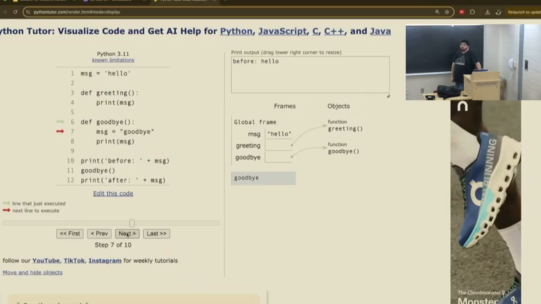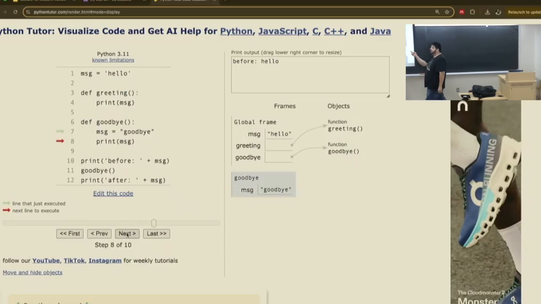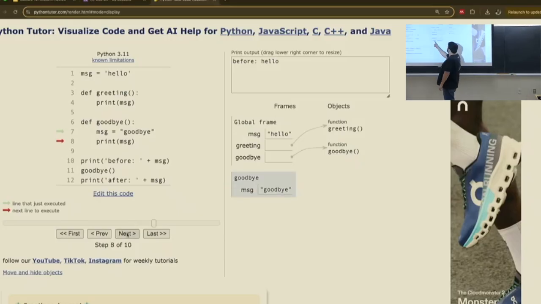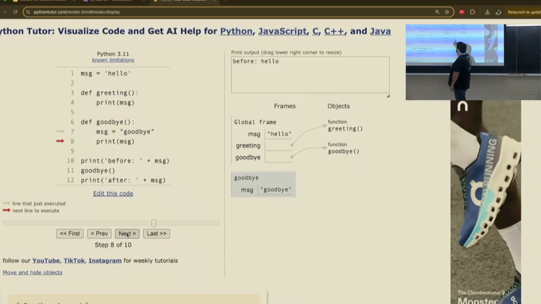Okay? We did this yesterday, and watch what's going to happen. When we call a variable of the same name as the global variable inside of a local frame, it creates a local variable. Message inside the local frame is goodbye. Message in the global frame is still hello.